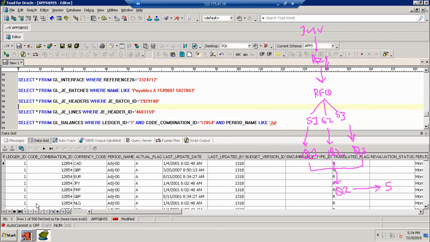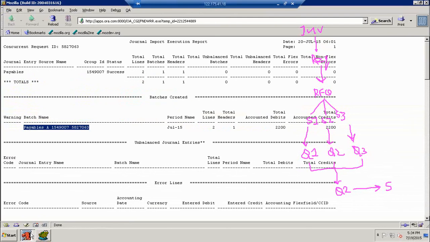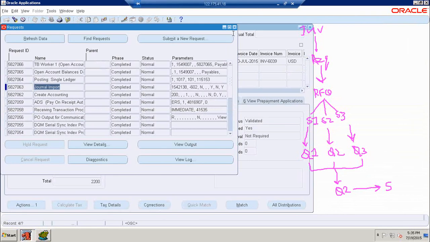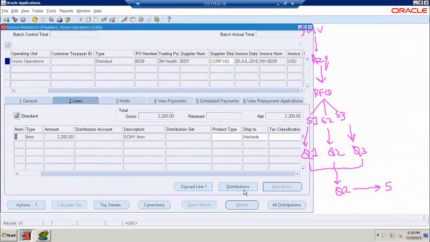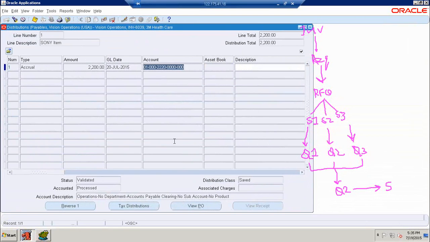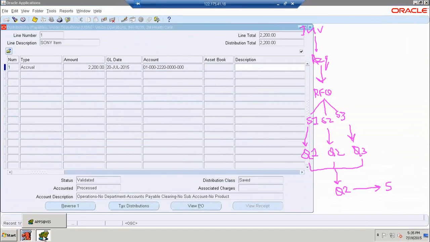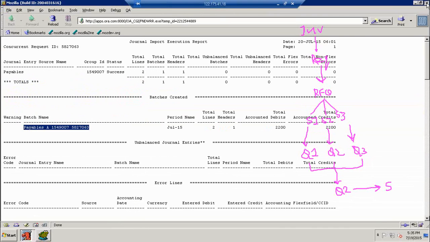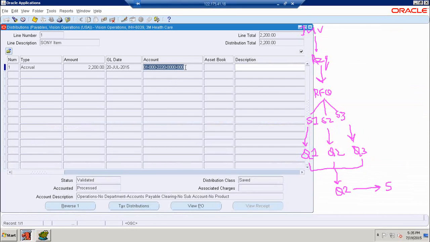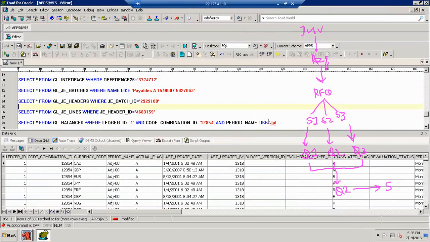How do you come to know that the code combination ID will be 12854? Actually, in the invoice we create the distribution. This is a charge account. So here we did one transaction with a code combination, and automatically it generates the ID.